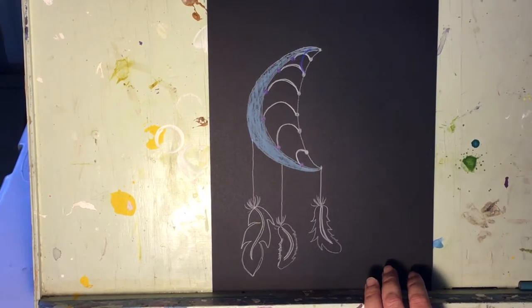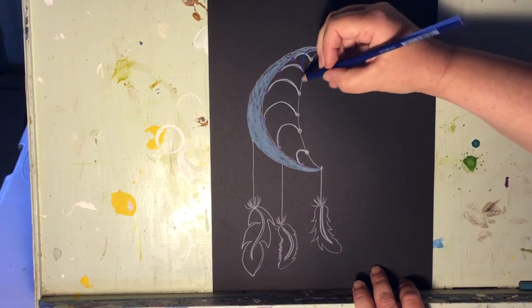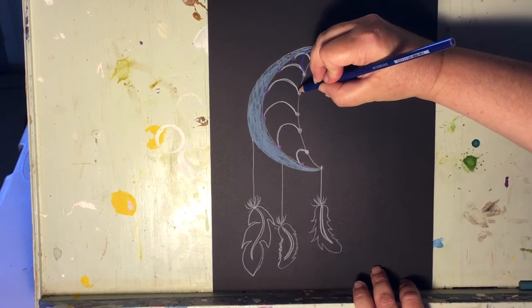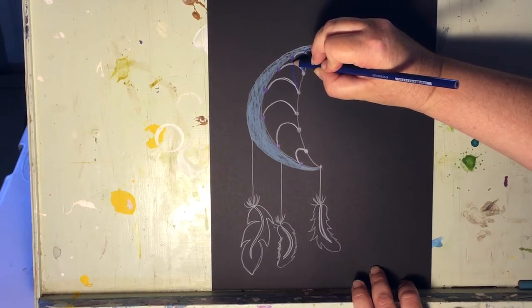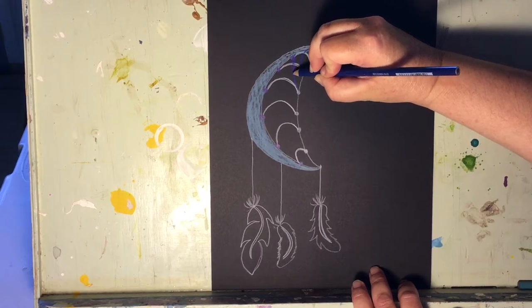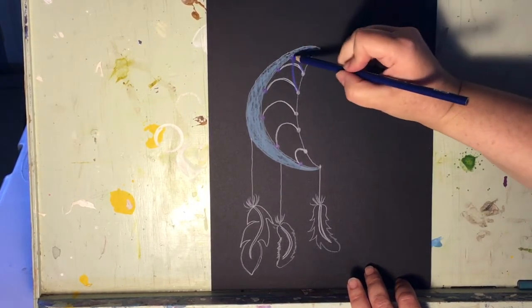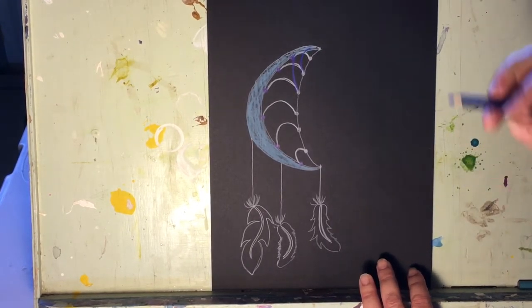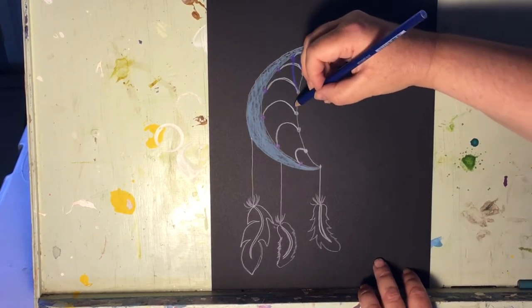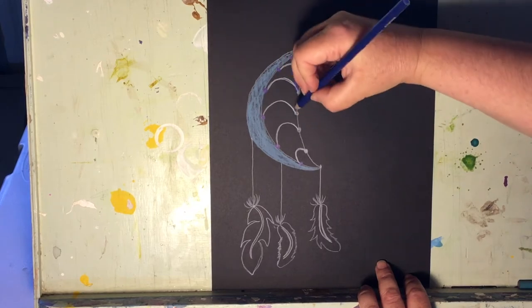the crescent moon. So I'm going to show you that again with going down to the next dot. So I go up, I cross through the arch, and then I end at the left part of the crescent moon. And I was actually touching that first initial dot on the right, on the left side. Okay. So I know it could be a little confusing, so I start at the next dot.